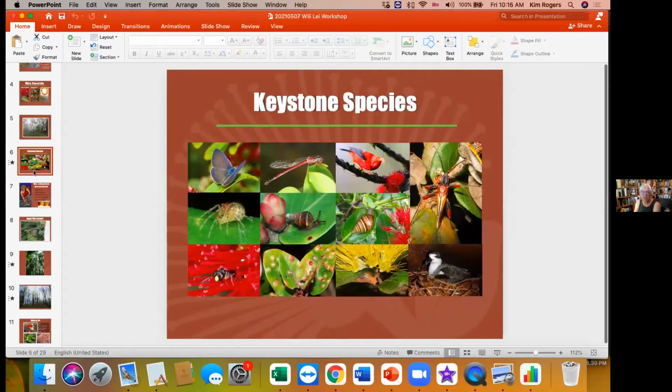I also mentioned Ohia serves as a keystone species. And by keystone species, we mean that there are a whole lot of other flora and fauna, plants and animals that rely on Ohia for some form of their life history requirements. That's everything from butterflies and dragonflies and crickets and spiders and snails to birds. We oftentimes associate our forests with our native forest birds, but our Ohia forest also provides nesting habitat for some of our most endangered seabirds across Hawaii. So if we were to lose Ohia in our forest, we would potentially lose other species as well.